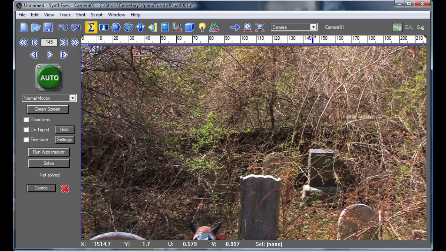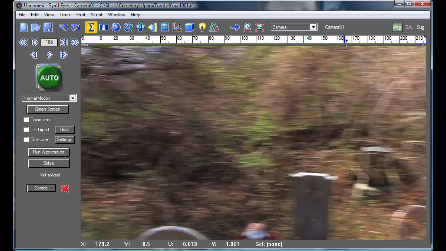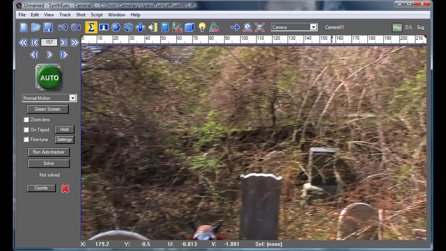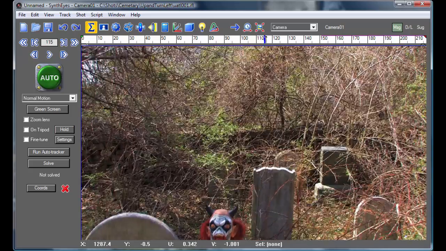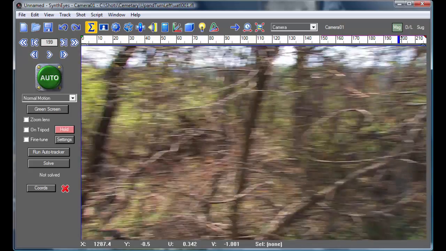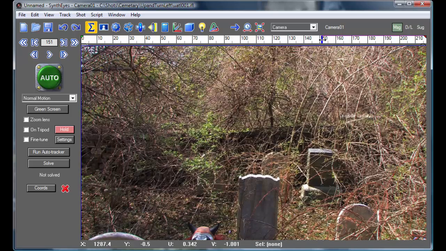So the idea here is to tell SynthEyes that, and there's a little animated control that lets us do that. So I'm going to just scrub through here and identify the start of that section and turn on this hold flag. And there's a little magenta indicator at the top of the timing bar there. And you see as I scrub through the shot, when I get to that hold section, it stays on. The camera started holding in place and then resumed translating again. I could turn that hold bit back off.